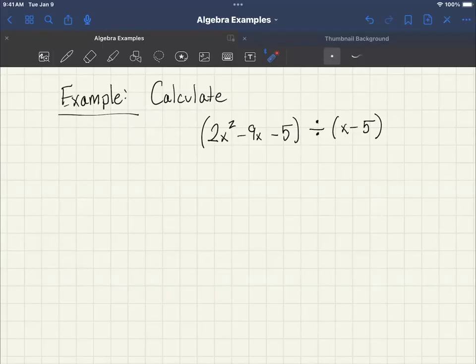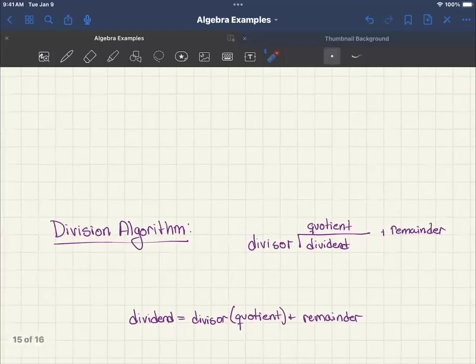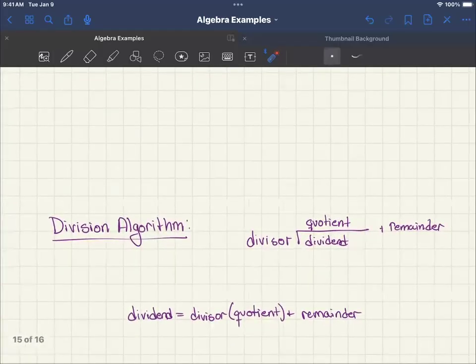So let's go back and remember what we did with long division because it's probably been a long time for most people. We're just going to look at our division algorithm that we learned when we were little kids. We have a divisor that goes on the outside. We have our half box here, our dividend under the half box, our quotient that we end up with, and our remainder at the end.